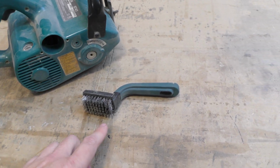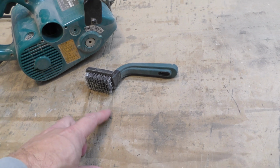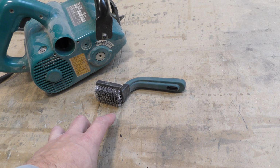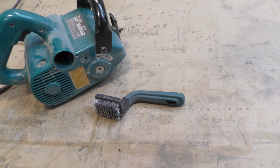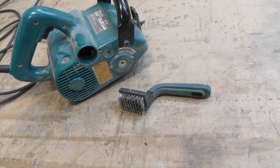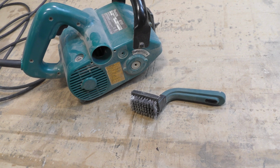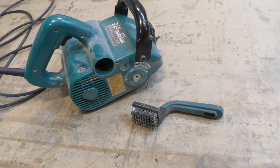Sometimes, if you're doing it by hand, you can wet the surface of the wood with a spray bottle. That will soften all of the soft fibers and make it easier to remove them. However, I don't tend to do that very much just because I don't like putting water on wood. It doesn't go very deep, but it's not something I like to do.